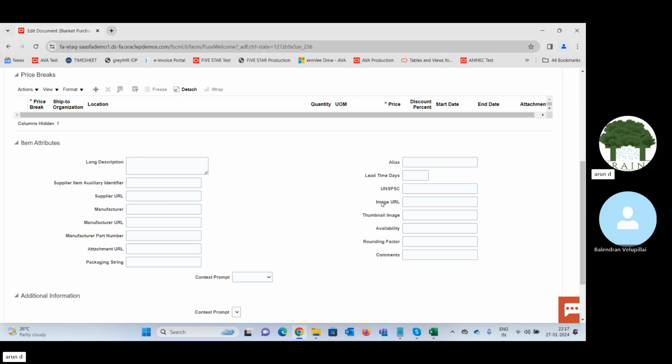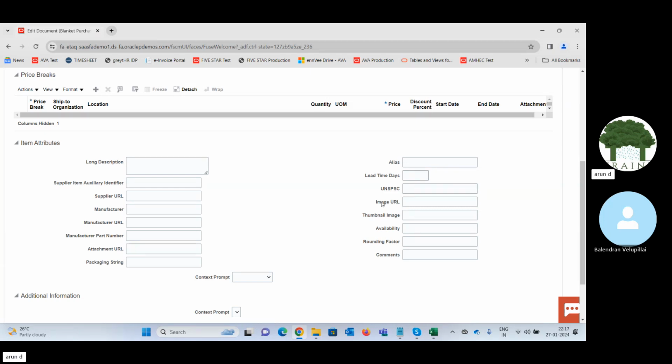We have this XML gateway and the other options as well. That is whether we are going with Oracle's native way of communicating or whether we are using this XML communication in terms of exchanging the data between the e-commerce and this thing.